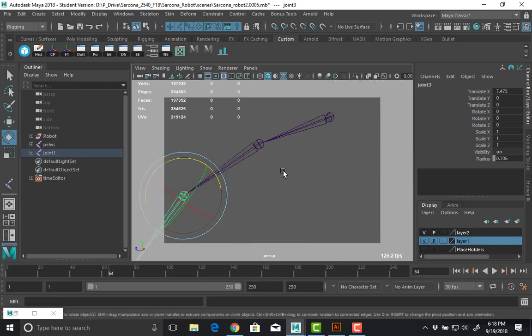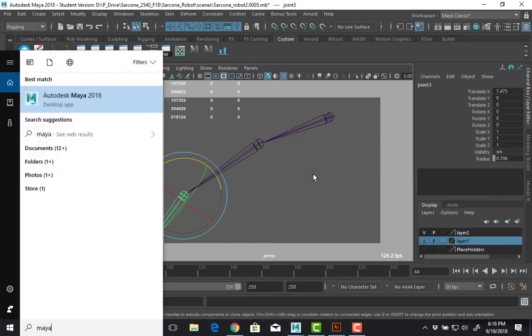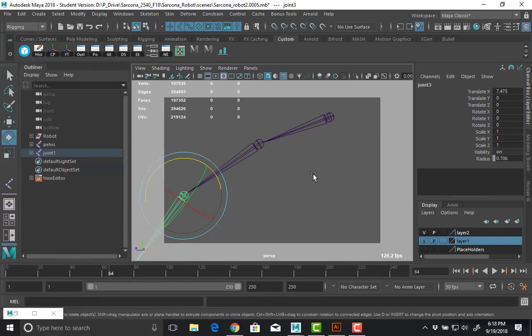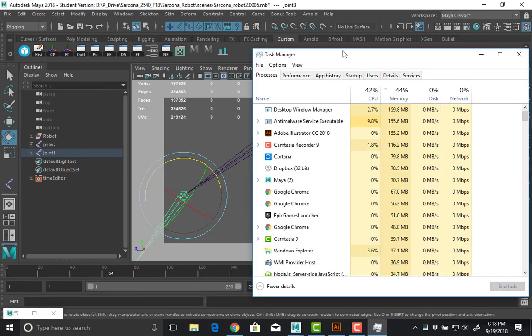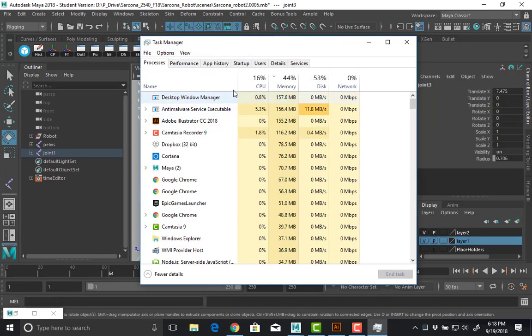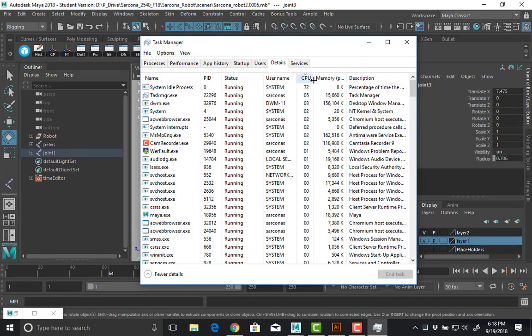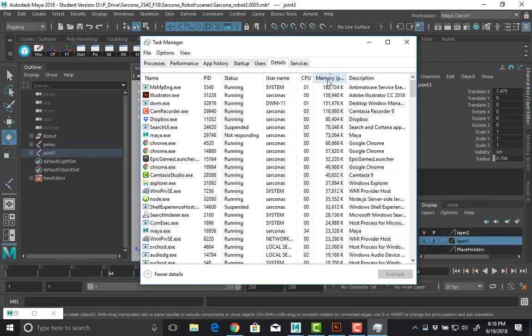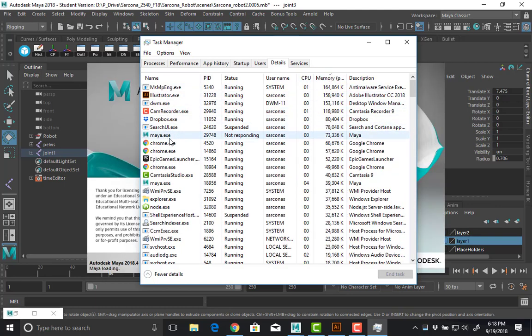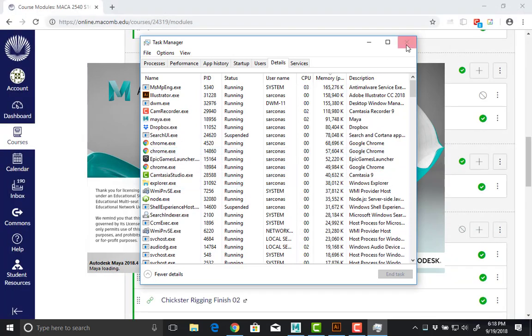You can always do that. In case it doesn't work, then sometimes you literally have to go into it. Oh, Maya's going to freeze on me. There we go. Details. Oh, it already closed.